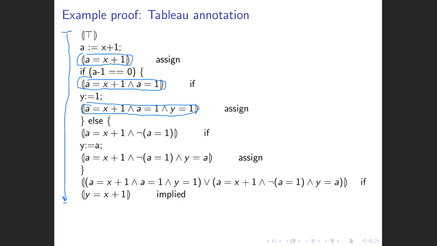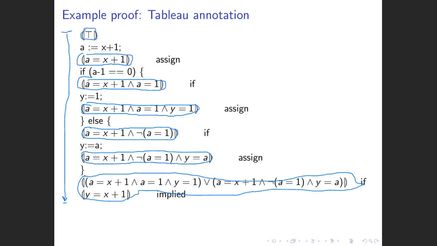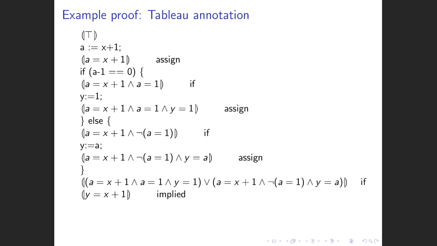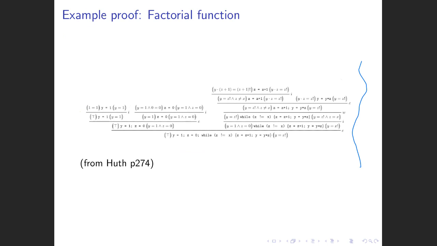So you could actually write this in your program file, in your text editor, assuming you have some way of putting in these funny curly brackets. You could write all this stuff in, and your C compiler will just ignore them. It will treat them as if they're comments, and they're effectively functioning as assertions. You could equally well interpret them as dynamic runtime assertions, and then go around asserting them every time the program runs. The other way to read this is as an alternate notation for a tree proof.